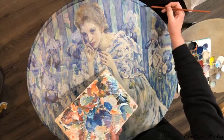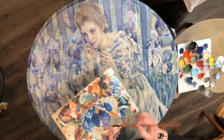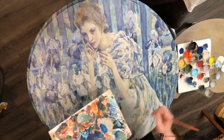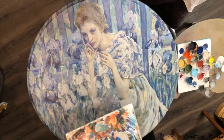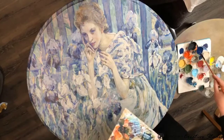More red, so I've got a bit of pink coming through here. That makes that pop a bit. Got a bit of a row that goes through there.